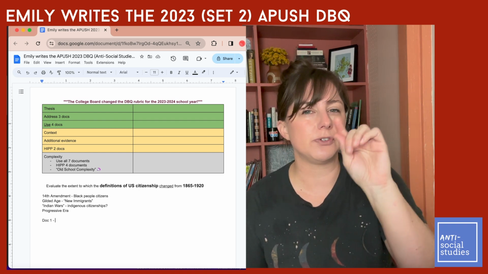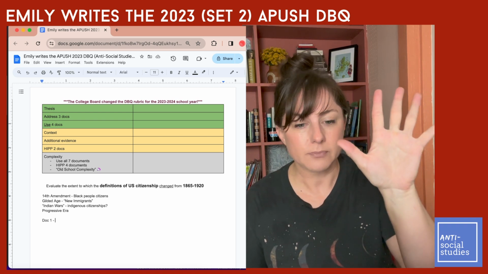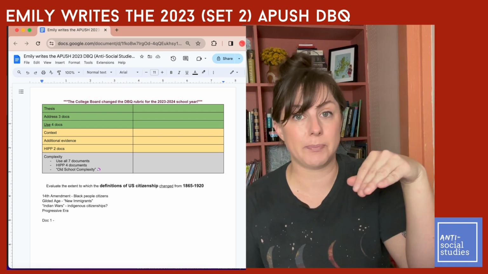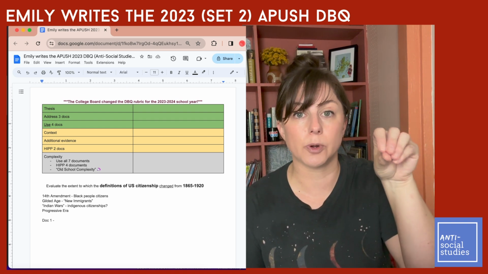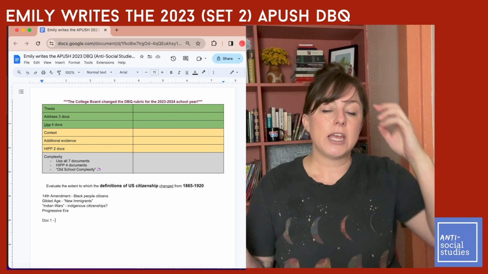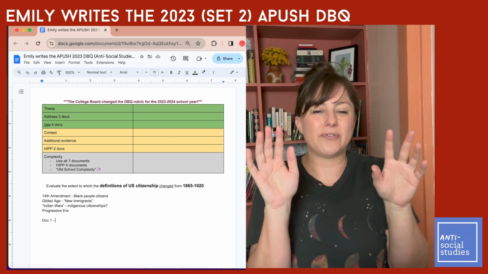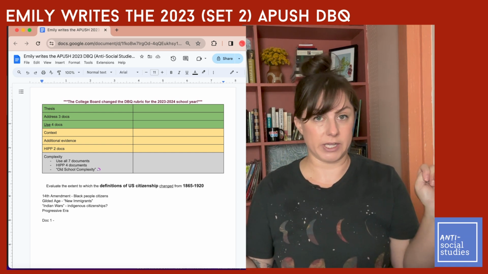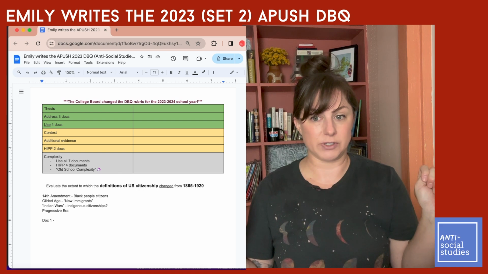So you maybe want to always use one more than you need for the point. Okay, so if I get to a document that I straight up don't understand, for now I'm going to skip it. That is the real value of this new rubric, your ability to skip documents. Because in theory, if they give you 7, we ideally want to use 5. You can just outright skip 2 documents. If there's 2 that you get to and you're like, I don't get what this is, you don't ever have to think about it again, which is kind of nice.